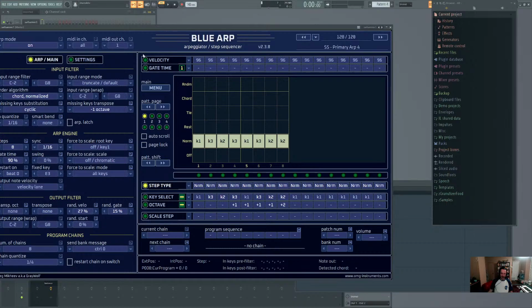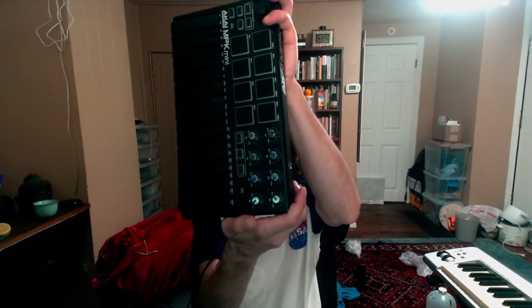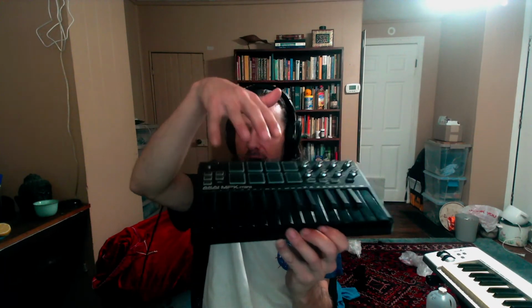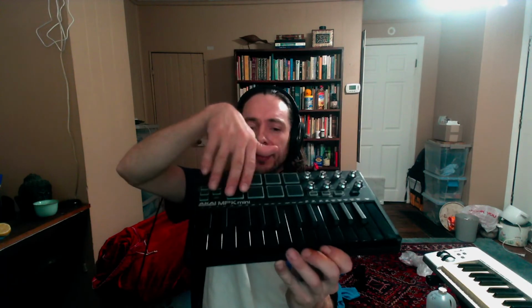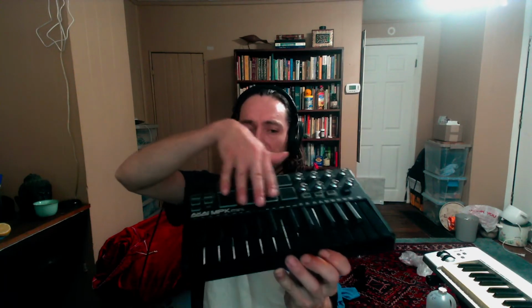If you have pads, these things usually have multiple banks. So this thing's got 4 programs with the bank has 2 of these per program.